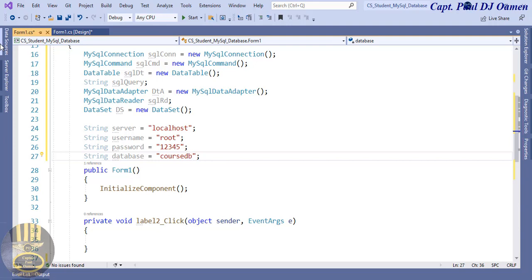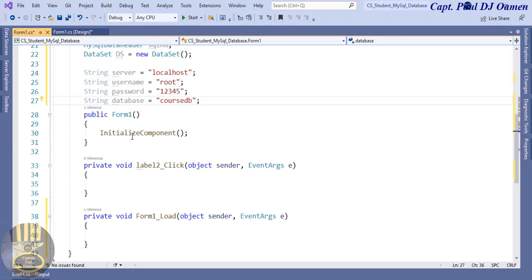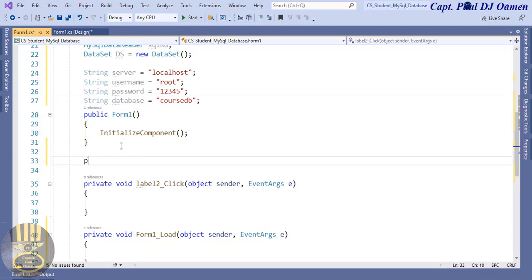Okay, now let's just pull this little function together so that we can use that to open up this database. So I'm going to create a function right underneath this from initialize components. So the function is going to be known as private void update db.